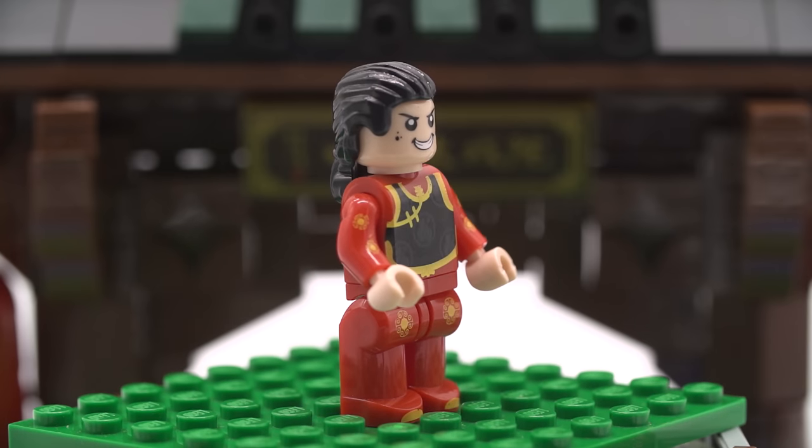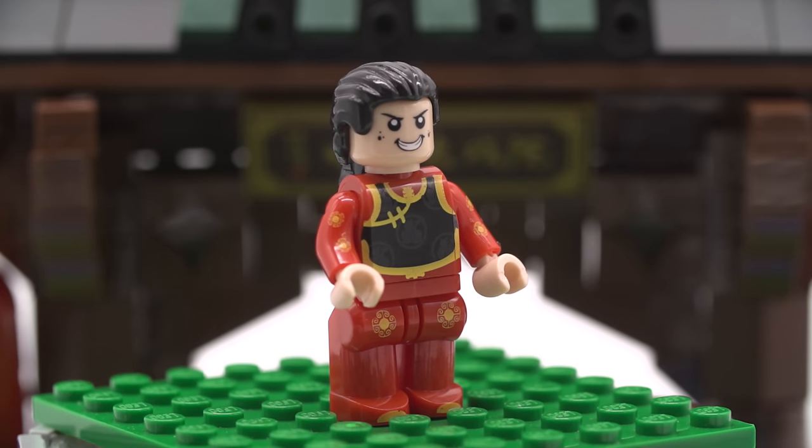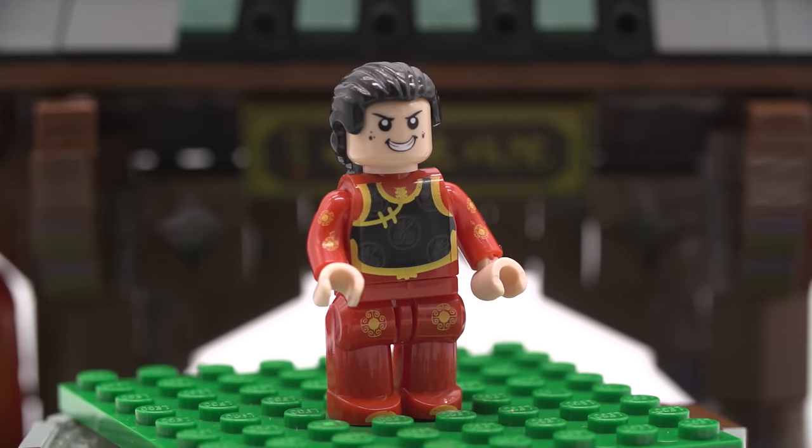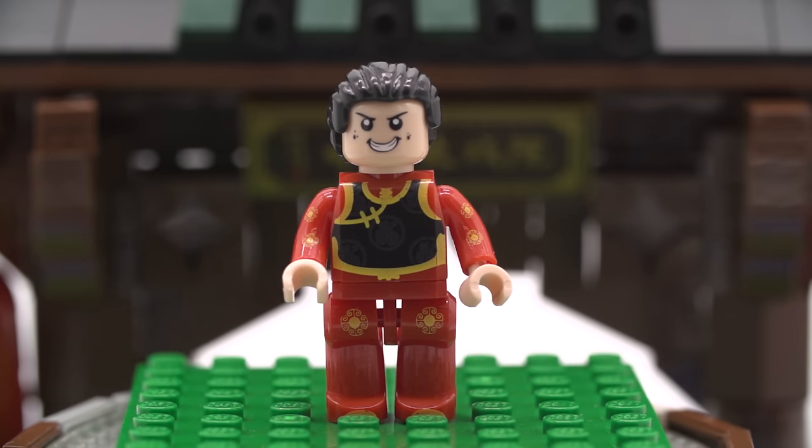But anyway, you got this cool looking dude. Look at the smirk on his face. The printing is actually pretty okay. I like the outfit. It's very Chinese New Year's outfit. And these are the new minifigures where the arms can move out and up and down and to the side.